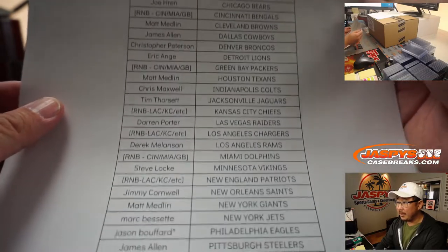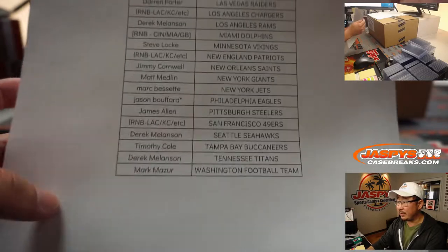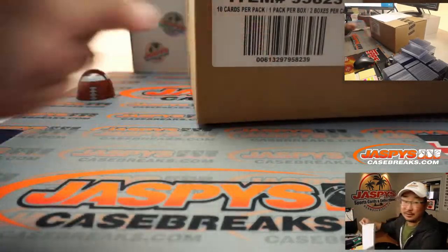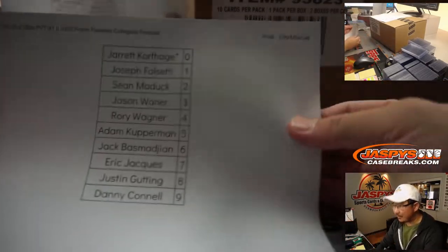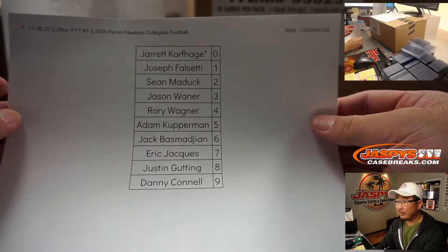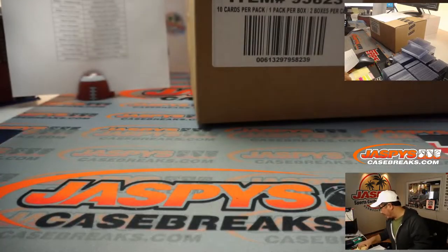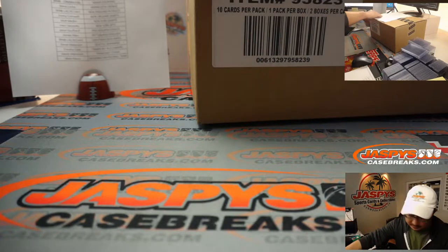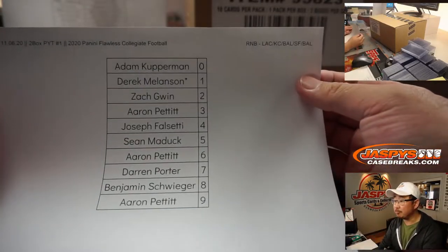Let's get it done. You can see we did 2 different random number block randomizers. There's Jason B with the last spot mojo right there. There's a fresh case right there. We're doing both briefcases. Here's the Cincinnati, Miami, Green Bay number block, and all of these are uploaded in separate videos. If you want to check out how those randomizers worked out, keep that list right here, and we've got the Chargers one right here too.